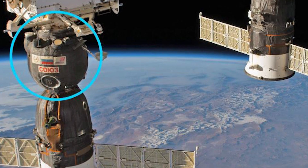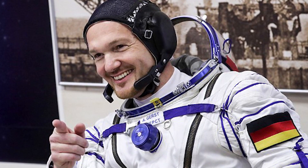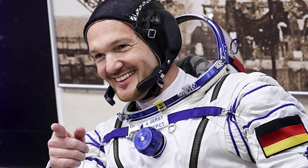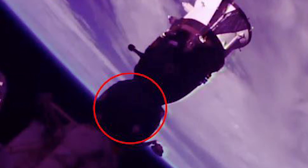One at a time, the hatches to each module were closed, and eventually the hole was found. Astronaut Alexander Gerst from the European Space Agency actually plugged the gap with his finger and then used duct tape to cover the hole — that was only temporary though. As much as our dads love to think that duct tape fixes everything, it wouldn't be enough to fix a hole in the ISS. Two Russian astronauts put a sealant on a cloth and stuck it on the hole, and the flight controllers on earth noticed the pressure stabilized. The sealant dried overnight, but a long-term solution is going to have to be found.